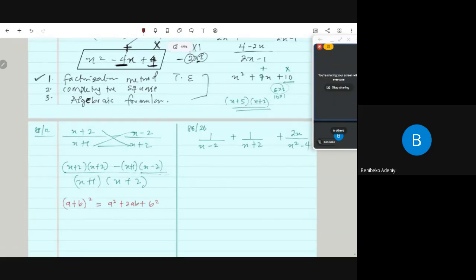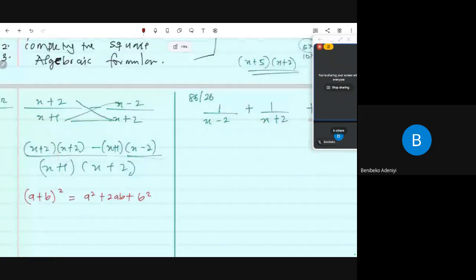You don't need to stress yourself. A plus b squared, a plus b in one bracket squared. That's what I have here, because a plus b squared means a plus b in one bracket multiplied by a plus b. And if you do the expansion, you're going to get a times a, a squared, a times b, ab, a times b, ab, b times b, b squared. So when you later add the ab and the ab, you get 2ab. So once you can see this thing now as x plus 2 squared, it will help you. You will skip step. That's my point.